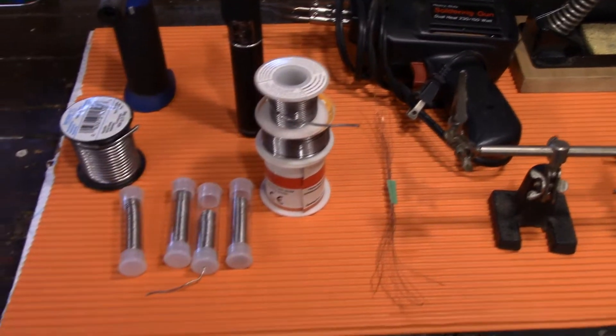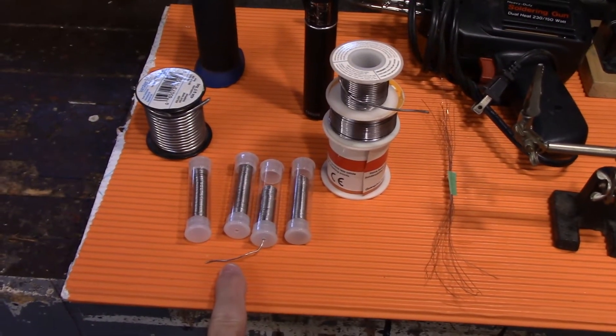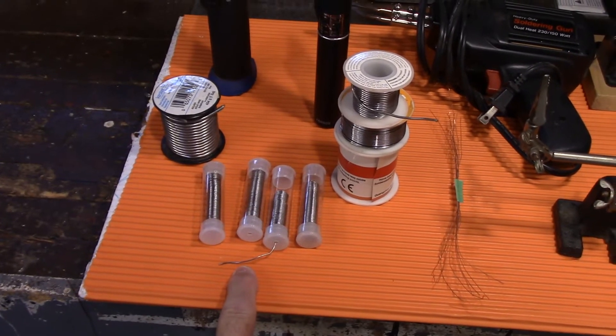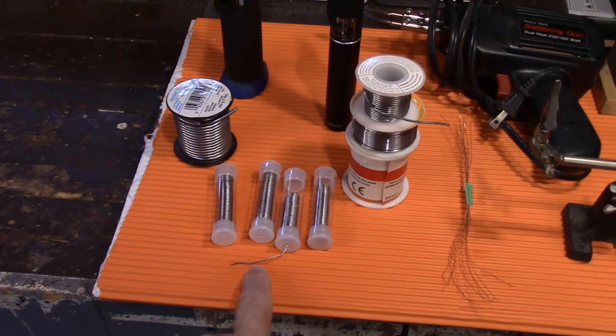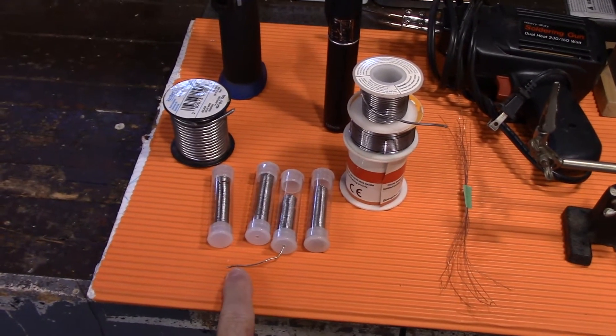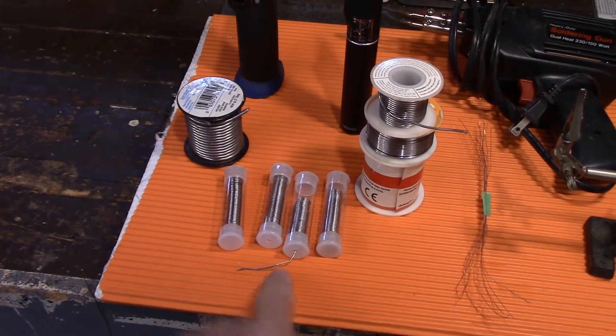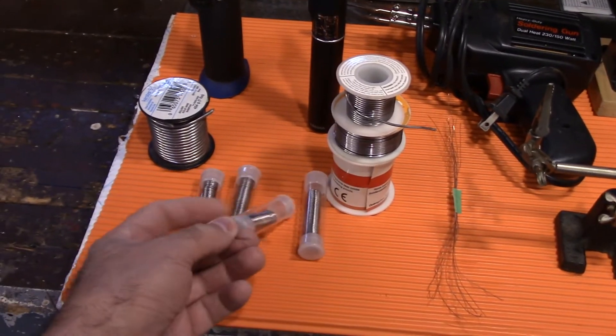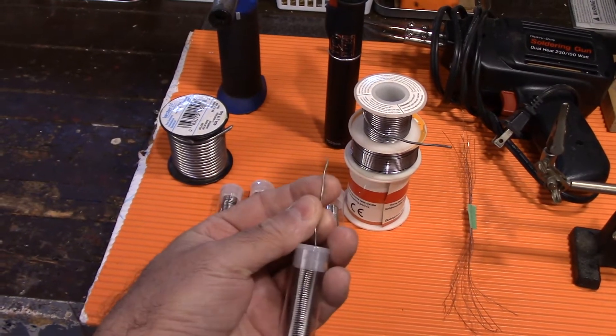Now a rule of thumb for me, what I like to do is whatever thickness of wire that I'm going to solder with, I like to have roughly the same thickness of solder. So that it doesn't take all day. I mean, if you have to solder a big piece of wire, the last thing you want to do is use a small little piece of soldering wire like this. I mean, come on, you're going to be there all day and you'll overheat your wire.